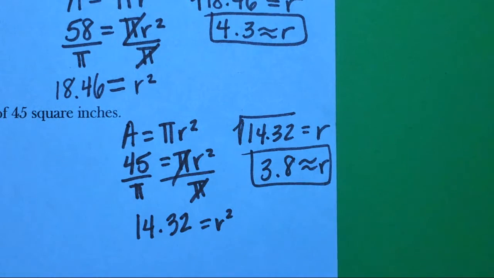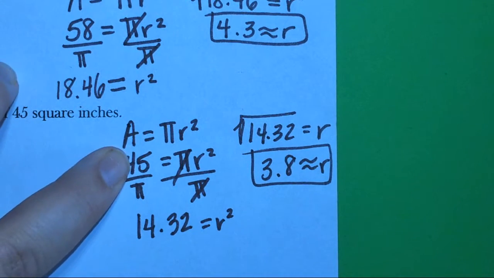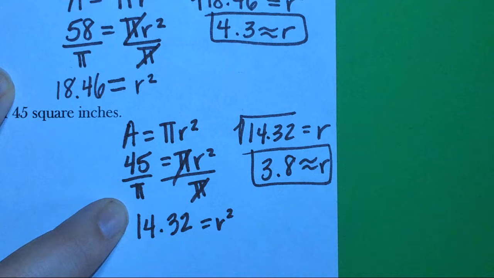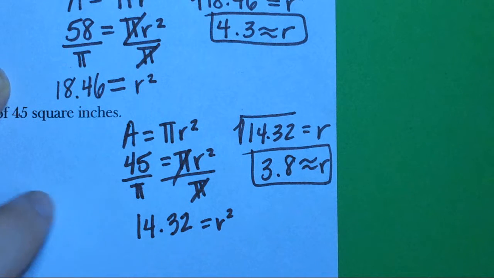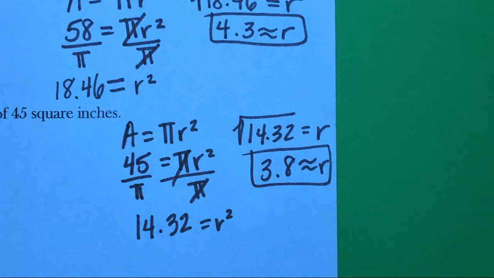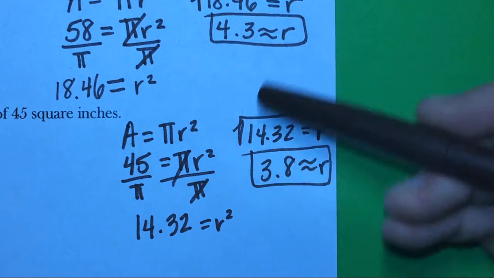I wrote my formula. I plugged in the number given. I divided both sides by pi. I took the square root. I solved for r. I got 3.78, and I just said that was 3.8. If Sarah had 3.7, 3.9, anything within the realm, I'm going to give it to her. But more importantly, if this question is worth 5 points, Keontae goes ahead and gets a 3 out of 5 because he shows all this work.